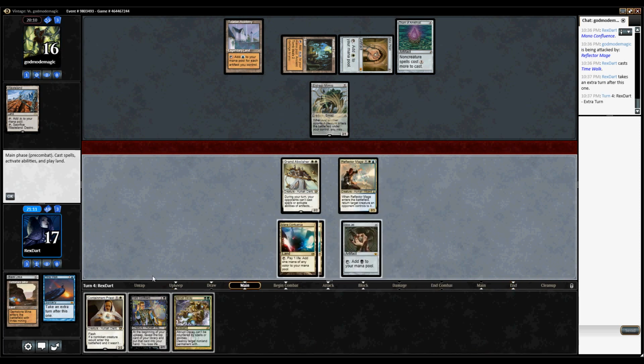Abrupt Decay, huh? Well, so yeah, I mean, here I could Abrupt Decay Mimic and swing in for 4. But then he would be able to take the Bob out of my hand. Could Abrupt Decay Thorn. Certainly an option too. That leaves him with 1, 2, 3, 4 mana. He can still cast the... Well, I think I'm going to go ahead and just play the Bob.